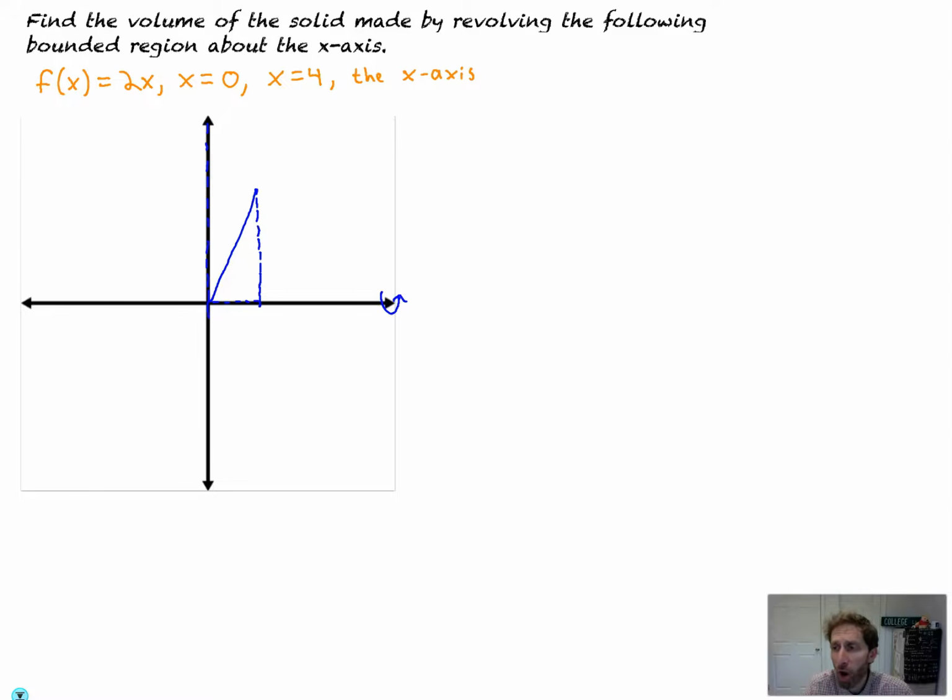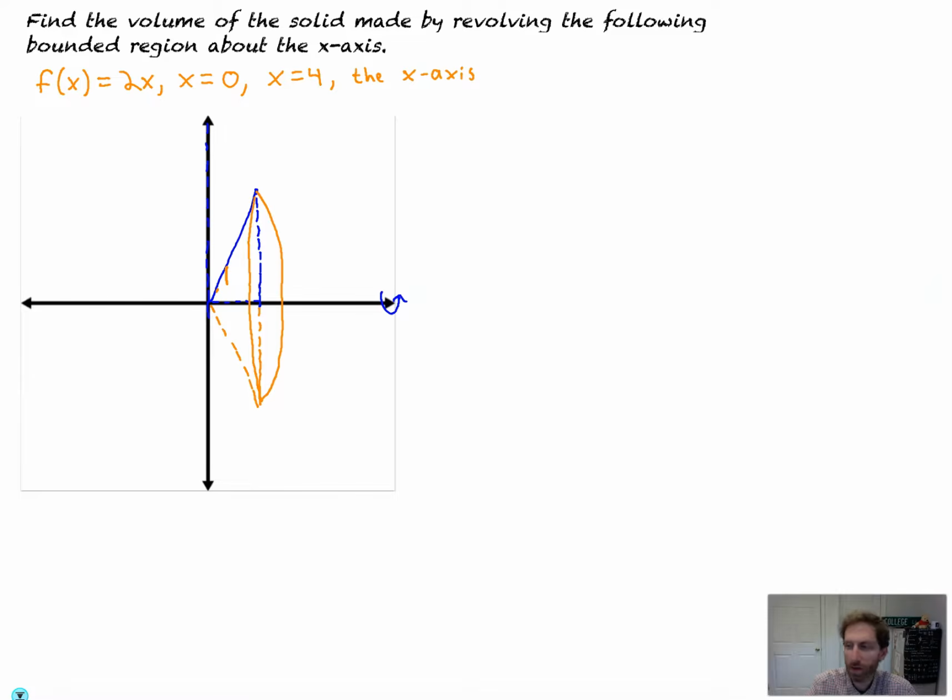Now, you don't have to know how to revolve this thing. As I said, you could just draw on your radius right here. But for the first few examples, I want to at least show you roughly what this thing will look like. So when we revolve it, we end up with basically a solid cone. You'll get a little bit of volume here. It just kind of goes around. And so we'll end up with the volume of a cone, just a basic cone. But we're going to do it with calculus.